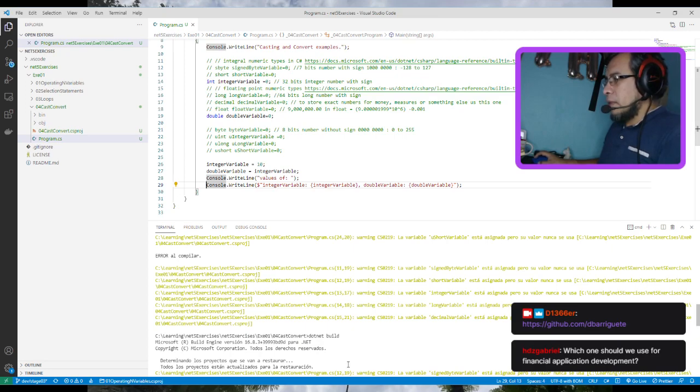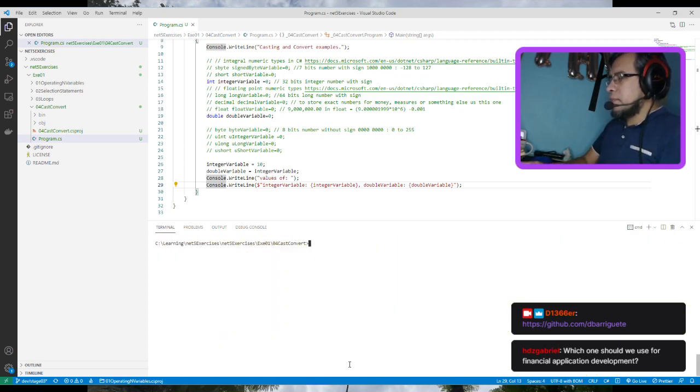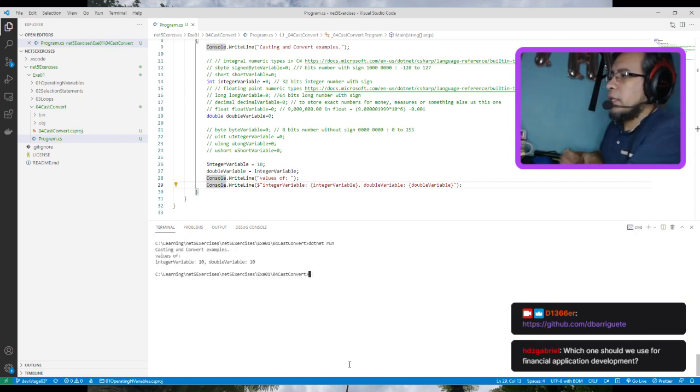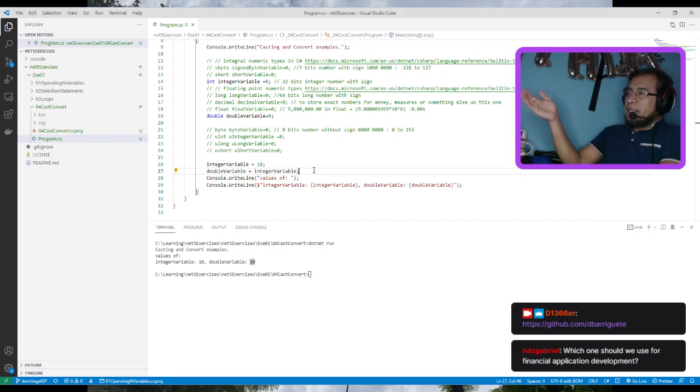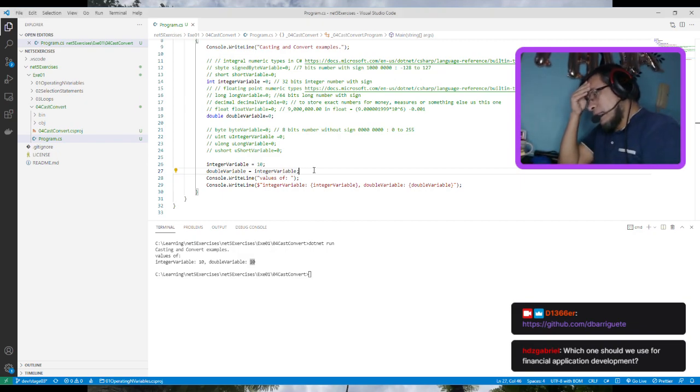Now, clear screen, dotnet run. Okay, and we have casting and convert examples, values of integer variable 10, double variable 10. This is quite simple, just equals, and that's it, even if they are different types of variables. Why is this the automatic way?